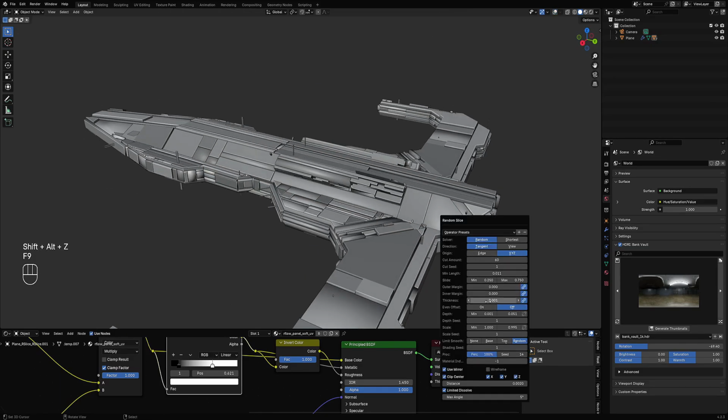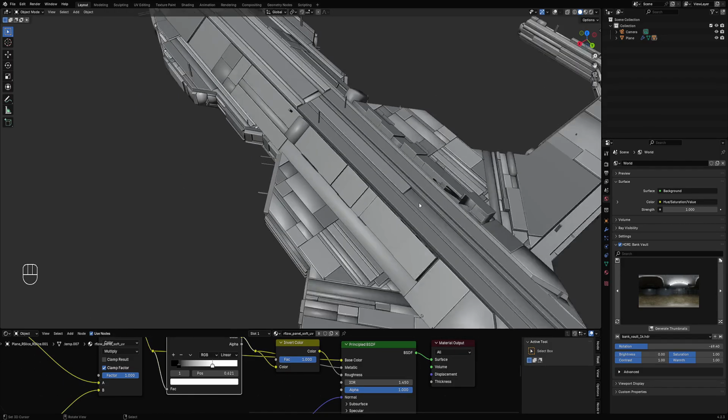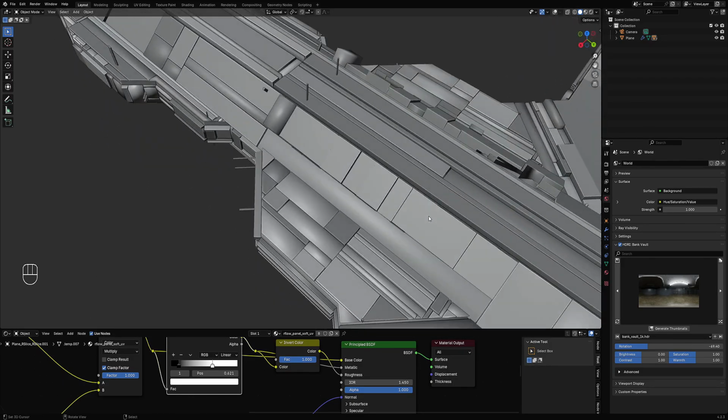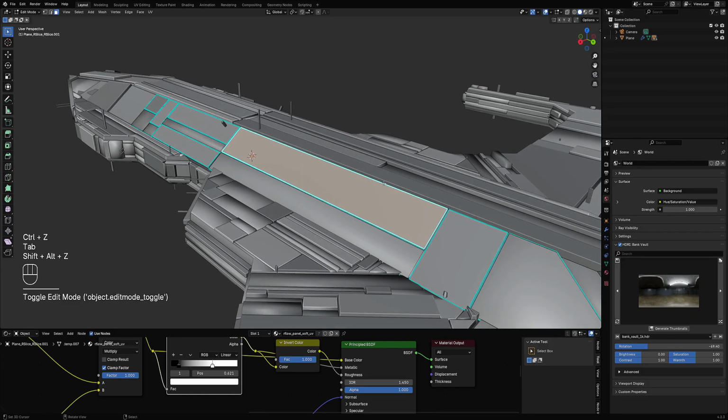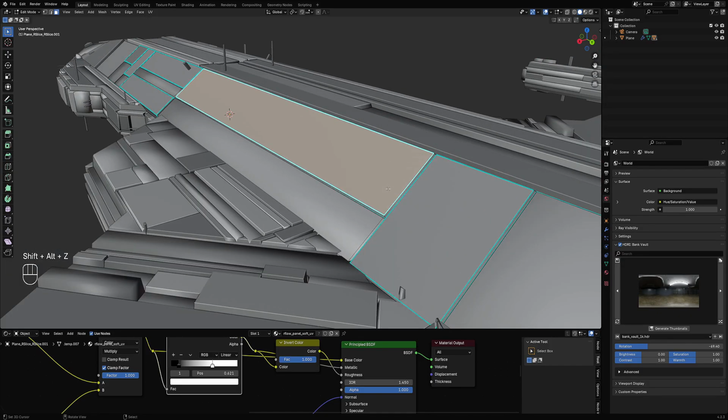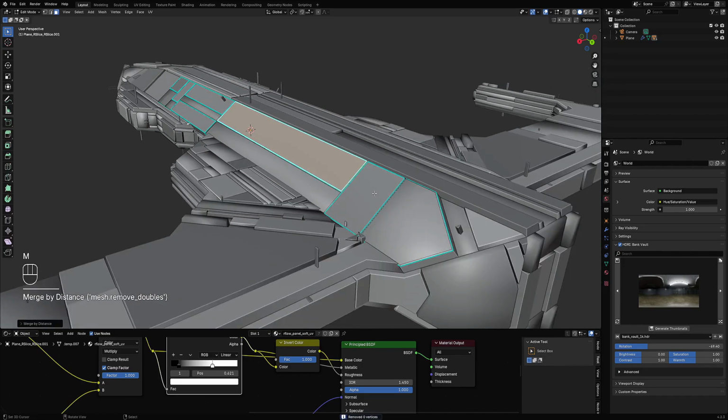Okay, and maybe set the minimum length, something like, use higher minimum length since it's creating a bunch of thin faces. Okay. So Shift F, merge by distance. Okay.